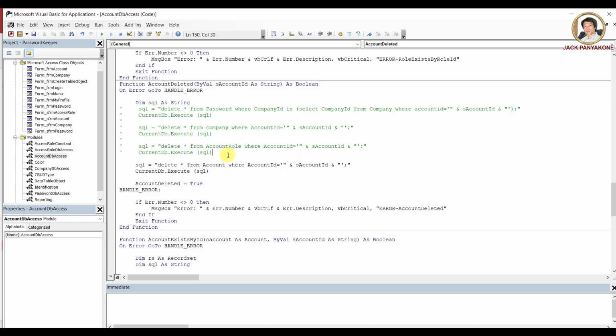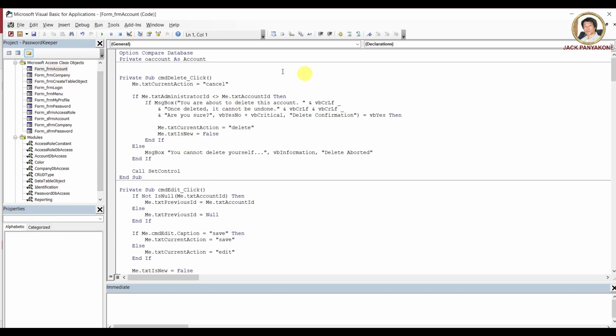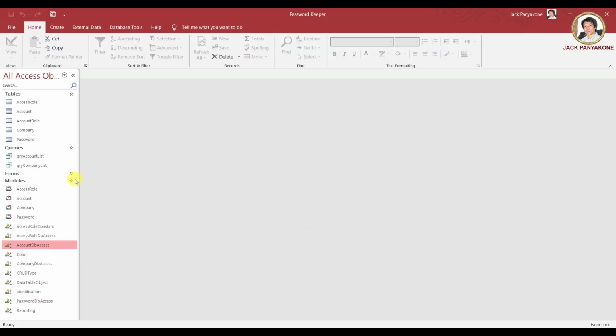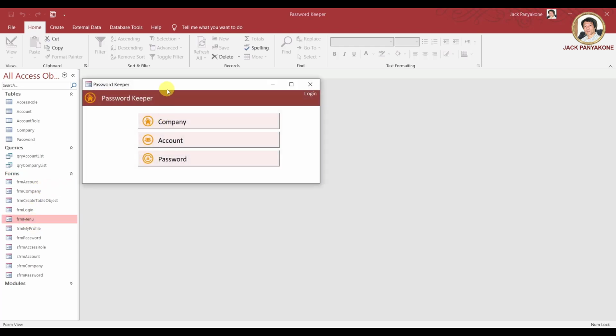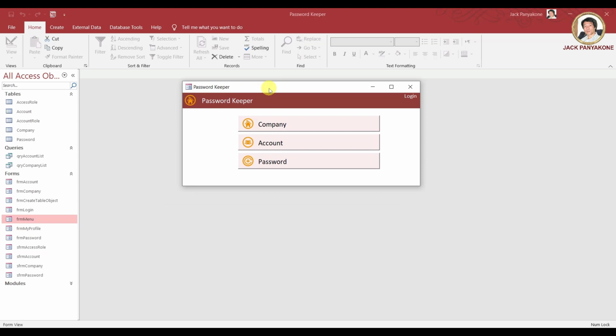That's all we have to do, by the way. Because the account here, we've done all this, so there's no need to do anything else. Like I said, this is too simple. There's a plus side and a downside. The downside is when you port this to other databases as a backend, then you will have to come in here, database tools, and reconnect them. Or if you don't want to do that, you can just do the code like we did in module 10.